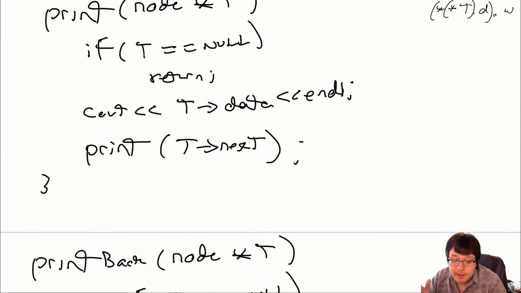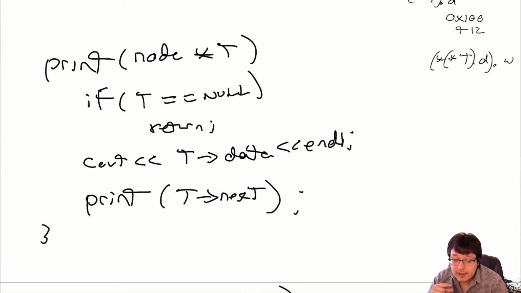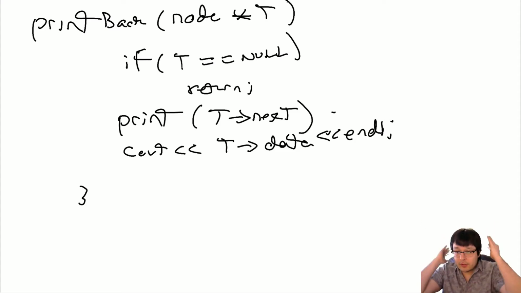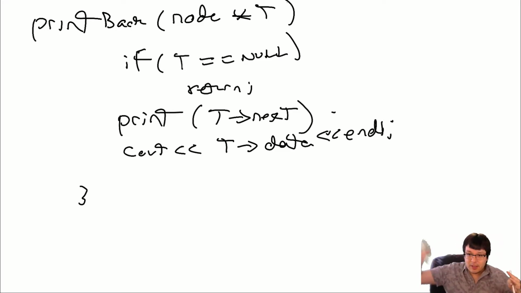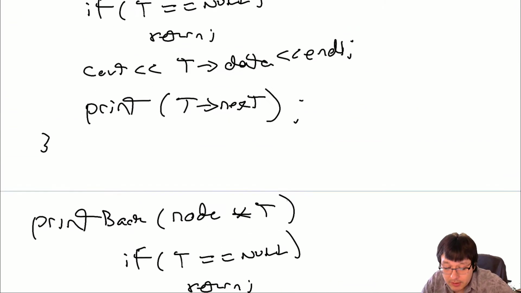What we had before will be considered tail recursion. This is considered, I believe, head recursion, because in head the action is happening before the recursive call, and in tail, the recursive call is happening first, and then the action, which is the cout statement. That is not to be confused with thinking that head recursion means the recursive call has to be the first thing in the function. No. Always, even in head or tail recursion, your base case is always first, because otherwise the whole thing explodes. And by explode, I mean it will recurse forever until you get a stack overflow and whatnot. So yeah, well done. Okay, cool.